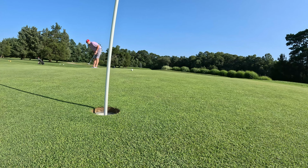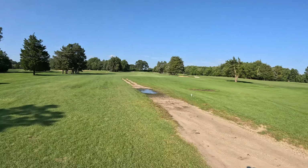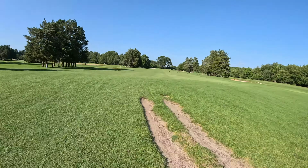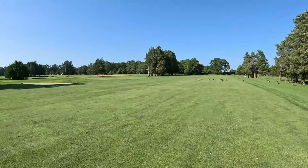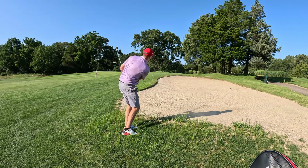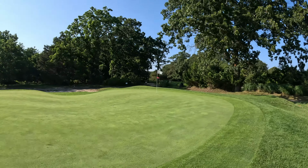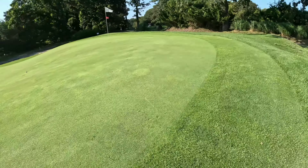The putting surfaces, I tell you what, they putt true. You know, these older courses had different irrigation systems back then, and you could truly see that they were a little bit competitive putting surfaces, one would say. They weren't the best, but they rolled very well, and we got to make a note of that with these historical courses. A staple for public golf in the South Jersey area for years, and it continues to.